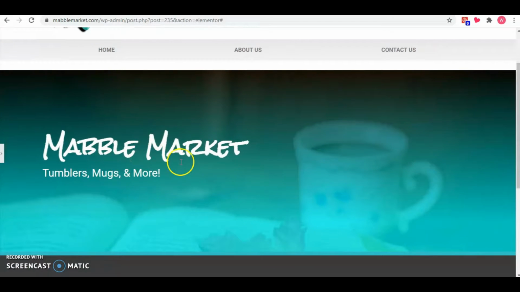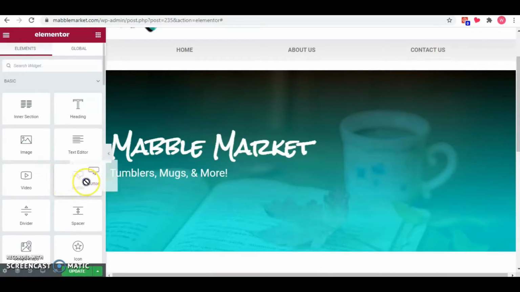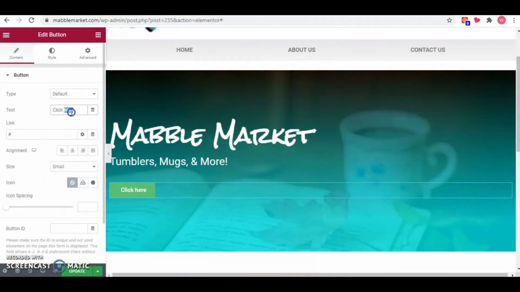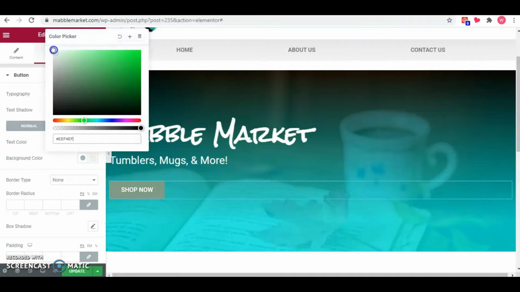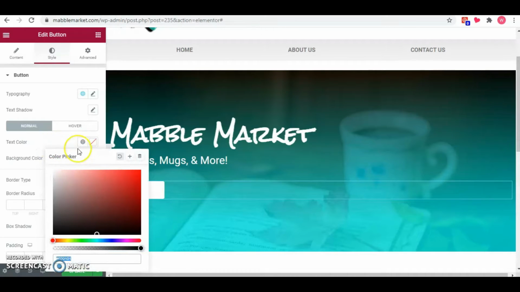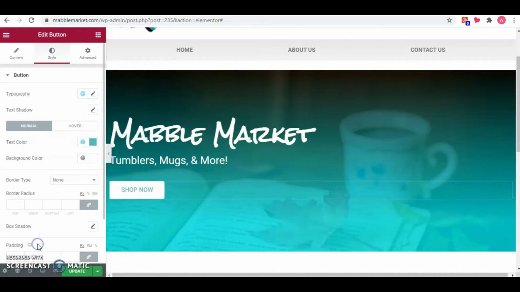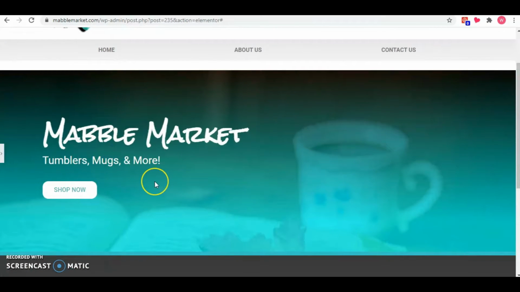Let's add a button too. I'm going to make a Shop Now button. Since we haven't set up our store yet, we won't add in the link that will take it to the shop page, but instead can adjust some other settings on the button. Alright, I think we are finished our first section for now. Looks great.